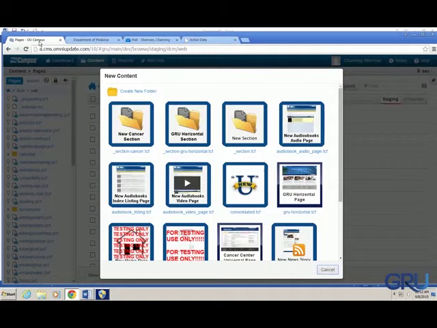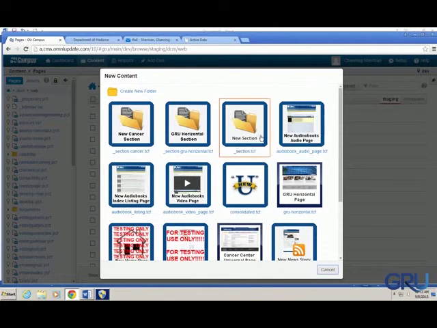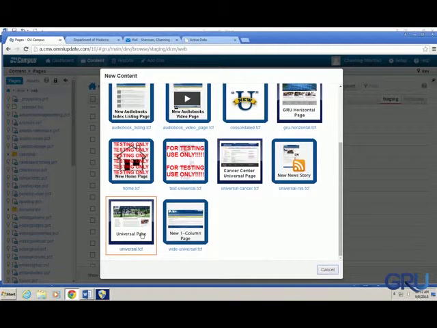That's important to remember because whatever template your directory is in, you have to stay in that template. So I can't have a universal template and then say I want a horizontal page inside of there, or vice versa. Since the Web Team section is in the universal template, I'm going to select the universal page.